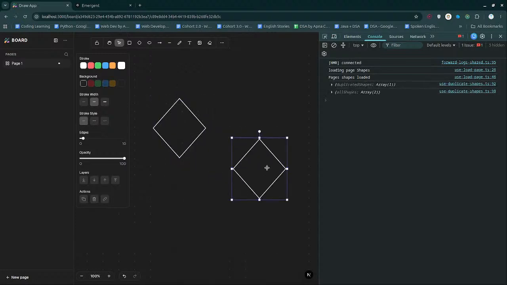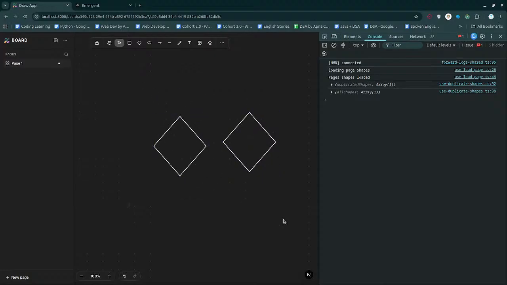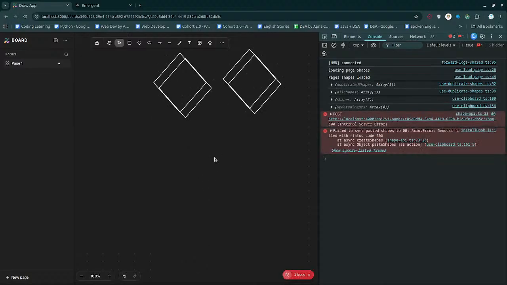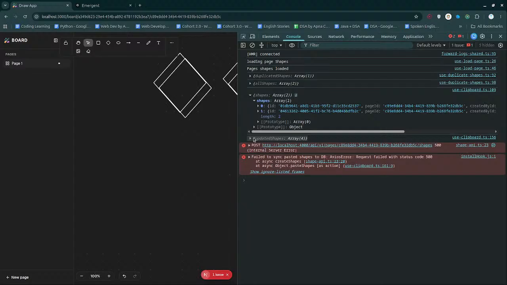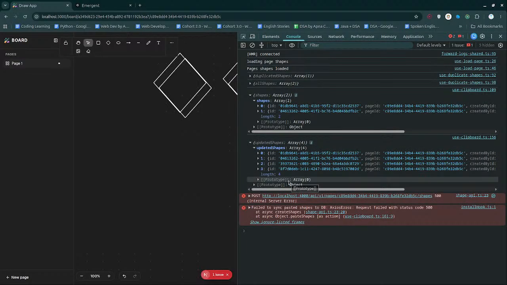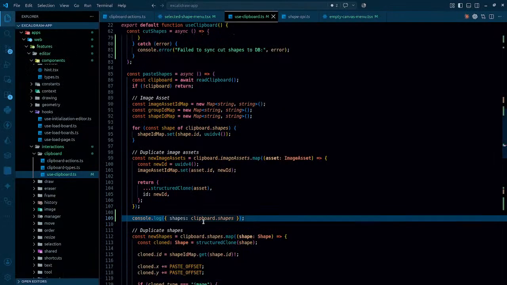We can even duplicate this. No problem with the duplicating stuff as well. And if we just simply copy them, no problem with this as such. We paste them. That is where we get these errors. Coming back to this, we have these two shapes. This is the first one. 37, 2C, 29 and 2D. So we have the old shapes as well. That is the problematic thing.